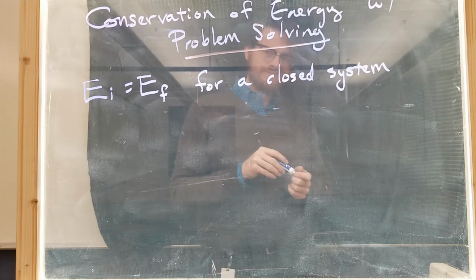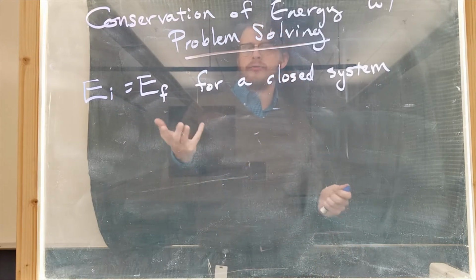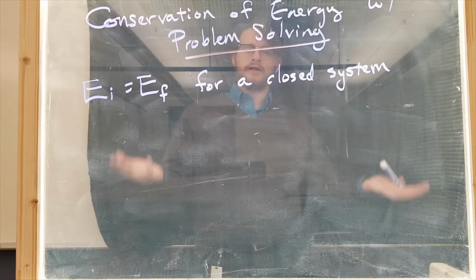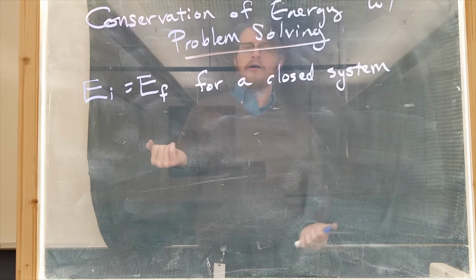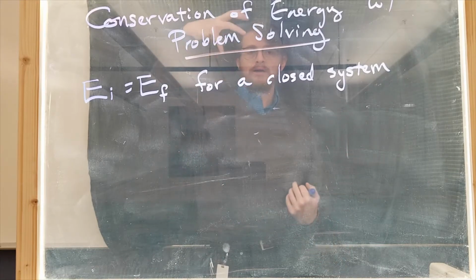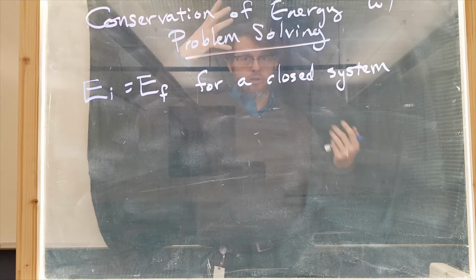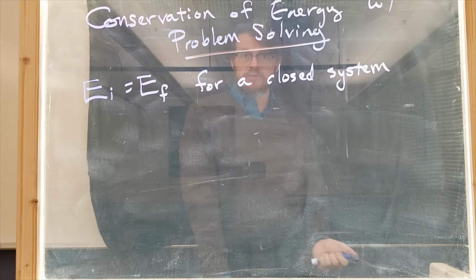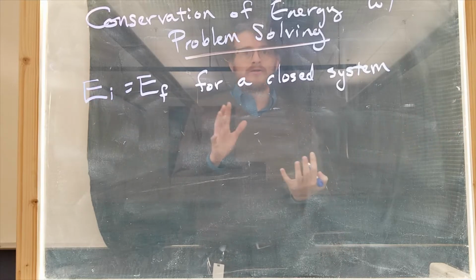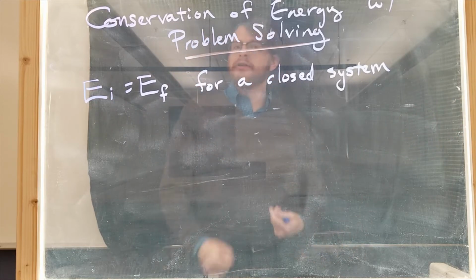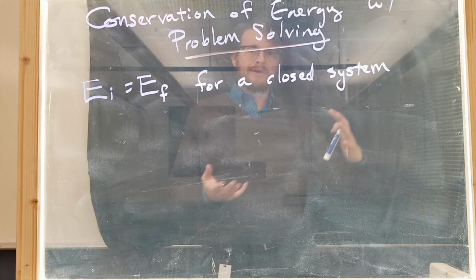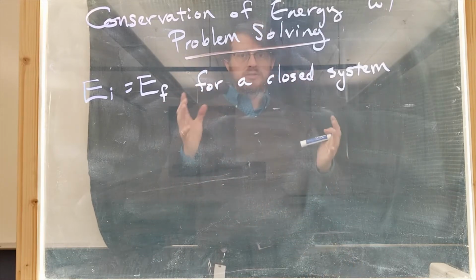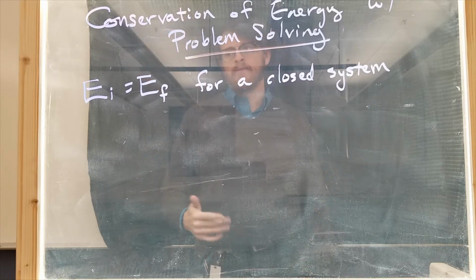A closed system pretty much means what you would guess, which is that no energy is allowed to transfer out of the system, and no energy is allowed to transfer into the system. A good example is dropping a ball in a vacuum, just kinetic energy transferring into gravitational potential energy. There's nobody coming in from the outside hitting the ball, giving it extra kinetic energy, or stopping the ball and reducing its kinetic energy. So that's a closed system, a ball in a vacuum dropping in free fall.